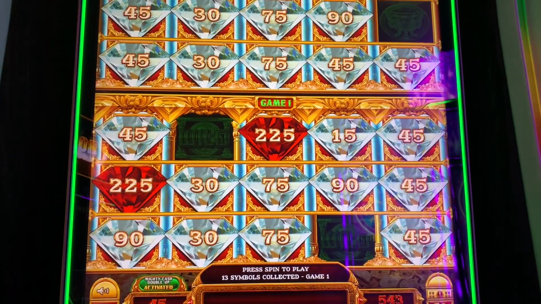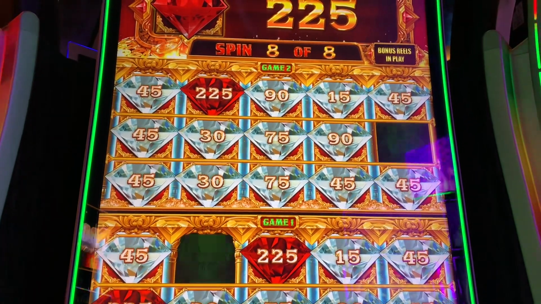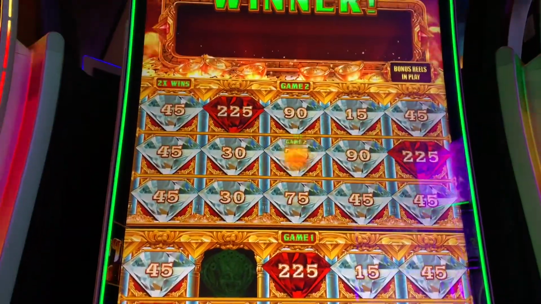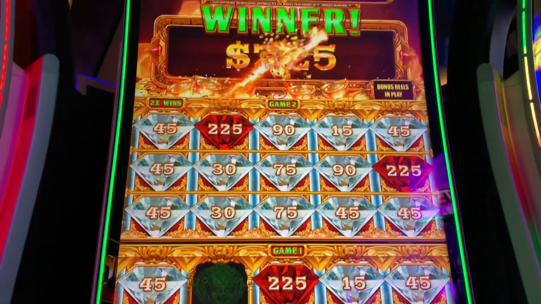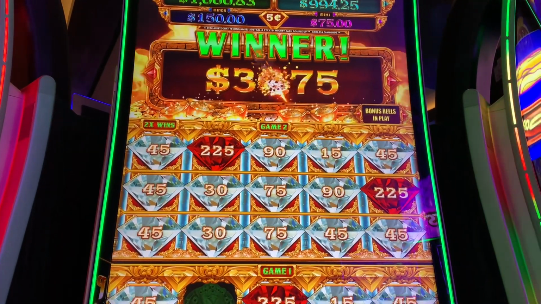Red. Oh, no. Last spin. Come on, red. Put it in there. Diamond. Got it. All right. Double those up. And it was a red one on top of that. That was great. I really thought I had a chance to do both of the boards, which I've never done. This is a great bonus.